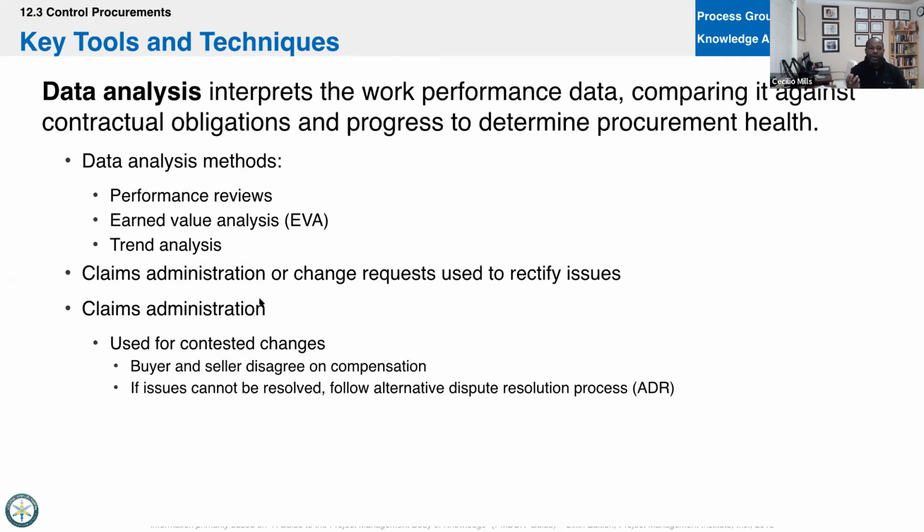Introduce a neutral third party. Have them look at both sides and provide a ruling. Now, mediation is not binding, so most companies don't even do that. They skip straight to arbitration, right? Arbitration is the next step. Usually the contracts will say this is the preferred method, a panel of 3 or 5, and it's binding, and the loser will have to pay for the winner's legal bills, which is like a standard contract. And if you disagree with that arbitration ruling, you are free to appeal and go to full-blown litigation.